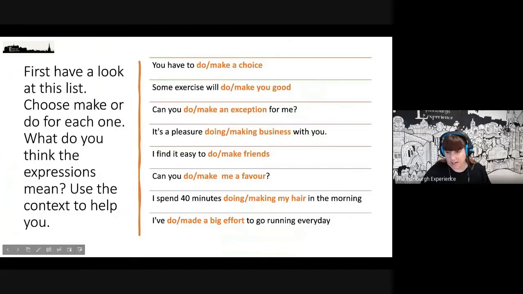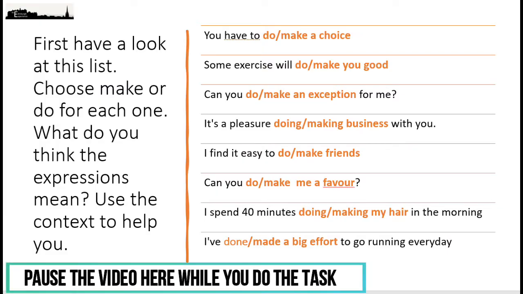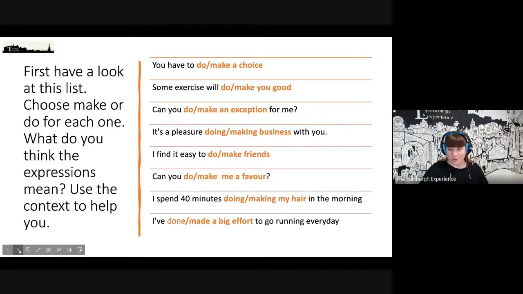Okay, so here's my first little task for you to do, okay? I have got a selection here of phrases and collocations using make or do. I would like you to decide which is the correct one, do or make, okay? And I'd like you to think about, with that example sentence, if you understand what the meaning is. Some of them are just collocations, others are expressions. So take a couple of minutes individually to decide what your answers are, and then we'll look through them. So let's have a look then at these in more detail.